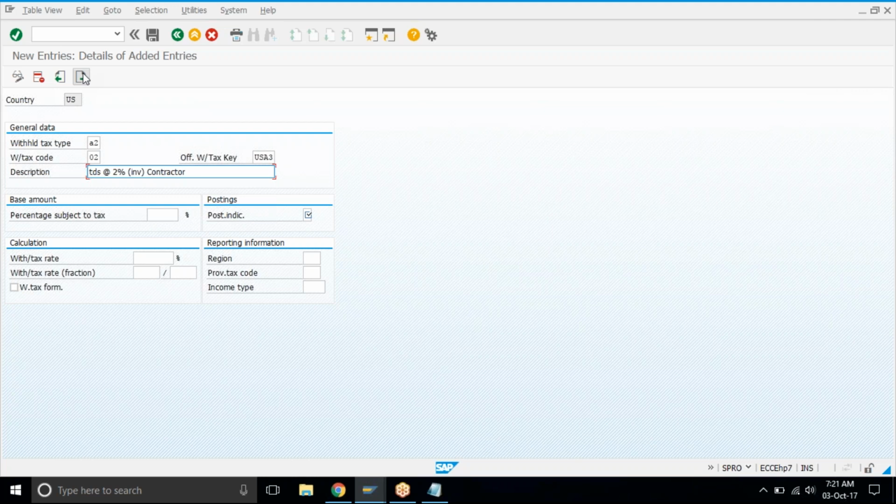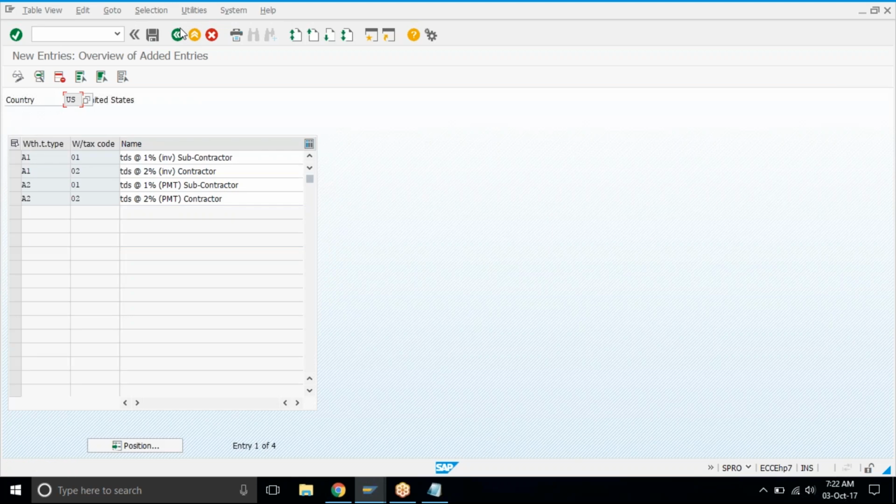Invoice is written now. Let's make it what? Payment. PMT. Delete. 100%, 1% sorry, 1 and 2%. This is the total invoice value under consideration. So 100% when you are deducting it. So from customer vendor line item, and the tax rate is how much? 2%. So these are all the 4 codes that we have got. Invoice, payment. Fine.